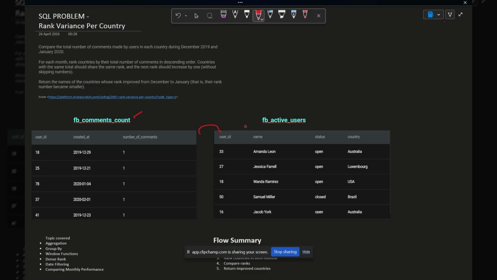Then I will write code for ranking those comments for the respective months. At last I will compare the two time frames where the rank has improved. Here I will be using a common table expression, window functions, and finally filtering. So let's write the code on the website.